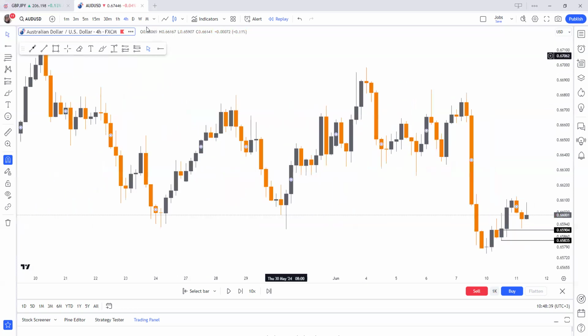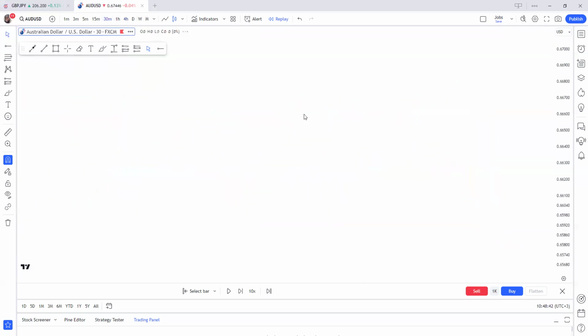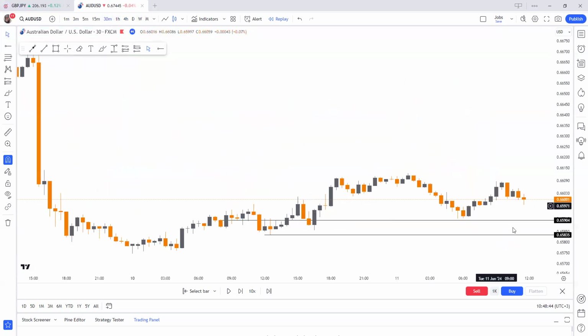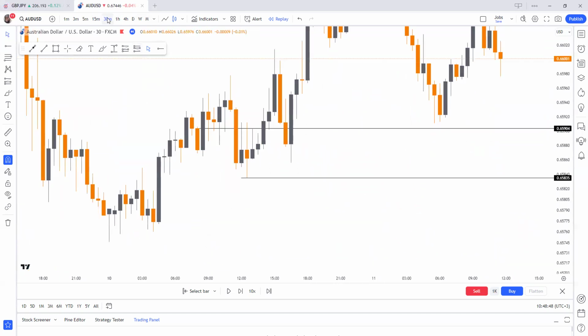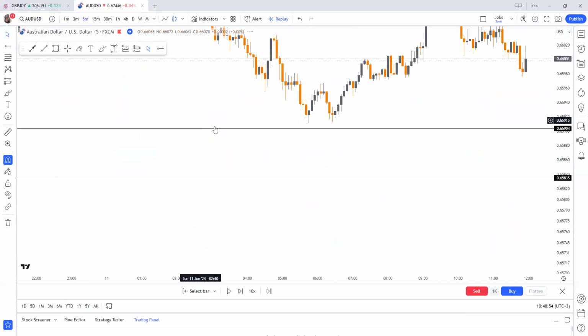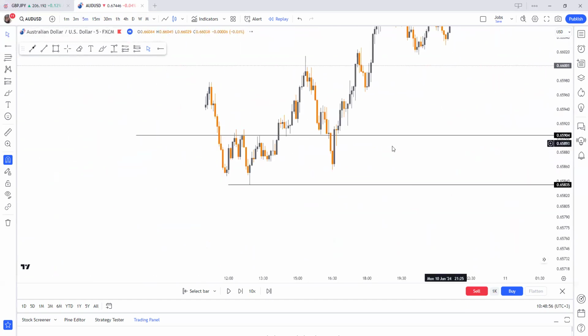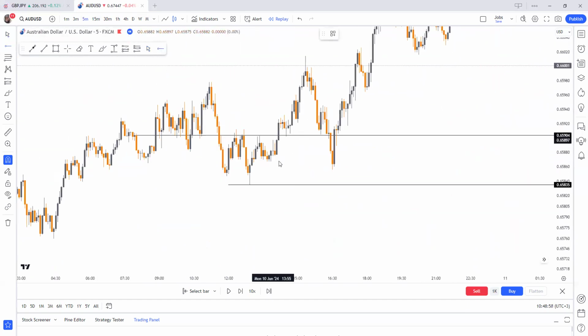Inside this formation, we will go in 30 minutes, and I think I didn't talk here much about the time frame combinations, so I think I'll provide the video. In 30 minutes, we look for the engineer liquidity or the failed engineer liquidity. If we can't find it, we go back to 5 minutes on the same structure. So on the same structure, we find that the engineer liquidity is at this point. So this becomes our entry.